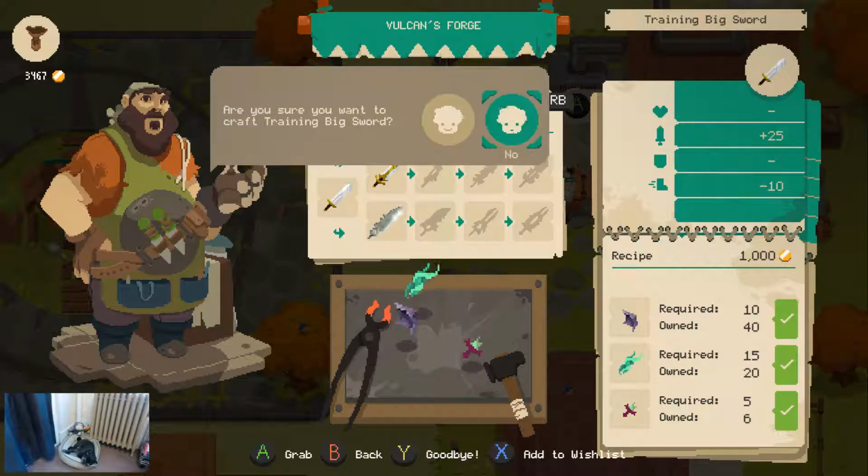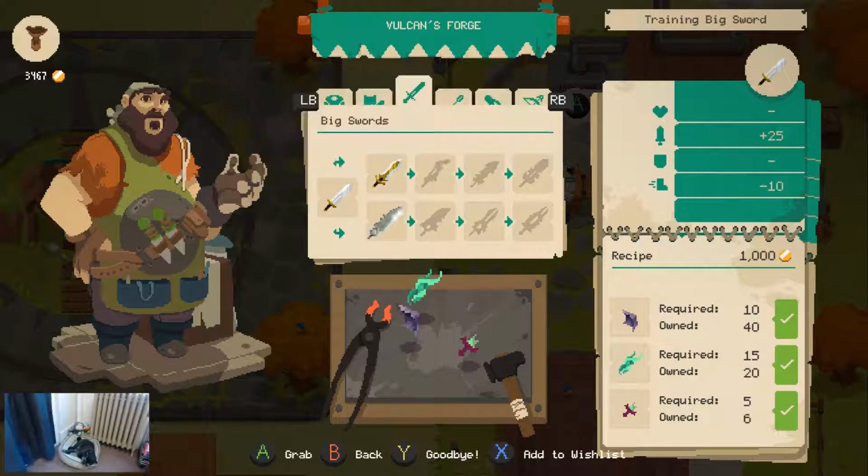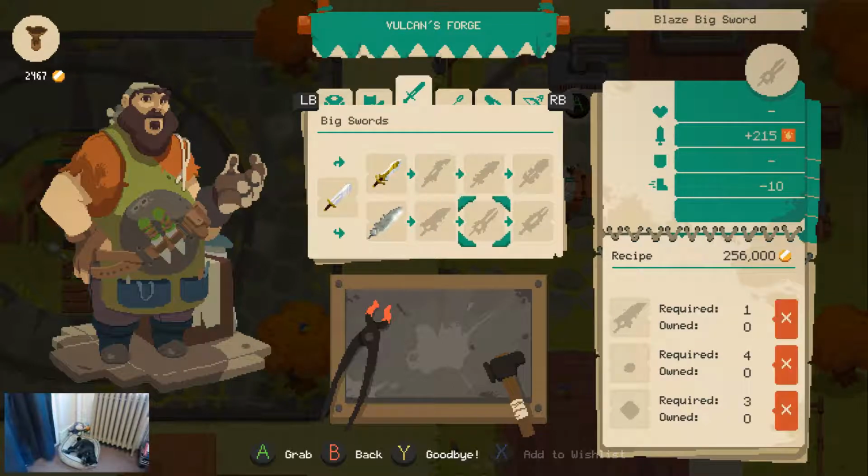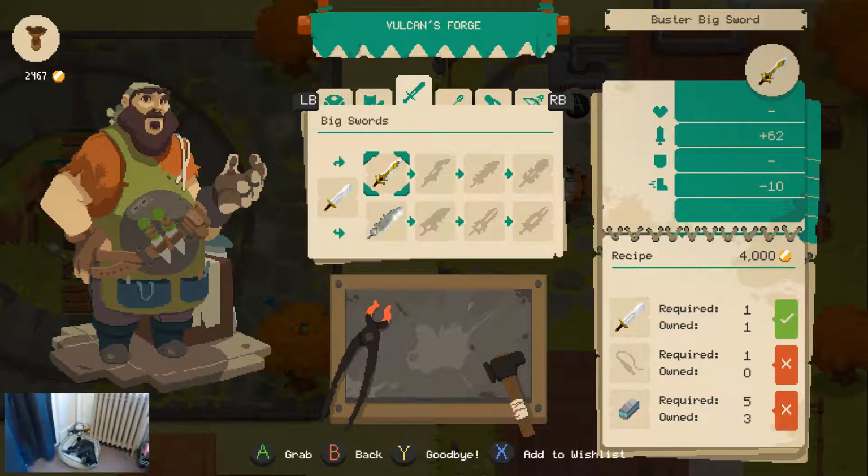Are you sure you want to craft the training big sword? Yes. Aha! So now we can use that once we find whatever that middle item is there. I don't know if we've seen any of that yet. And this one, we need another item there, so we can upgrade it.